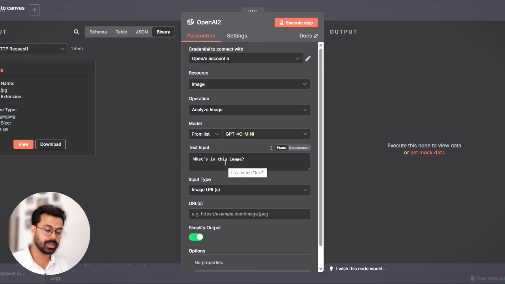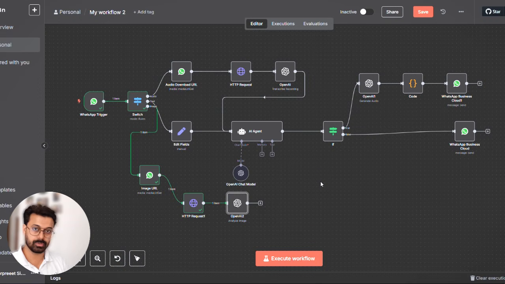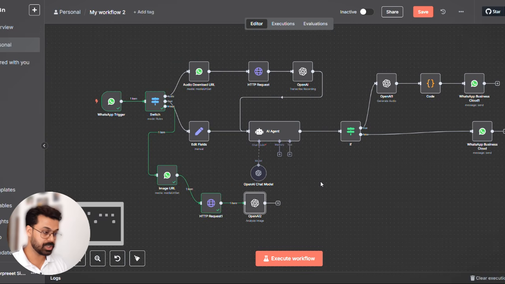So there are two parts. Sometimes we get the caption and sometimes we do not get any kind of caption. So it is not necessary. But in this case, we haven't put any kind of caption while triggering the image part.